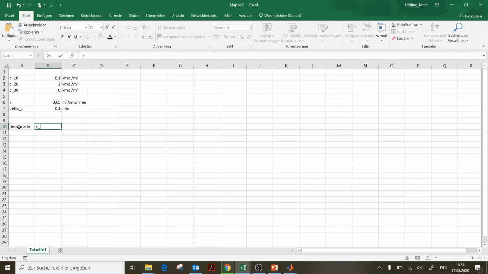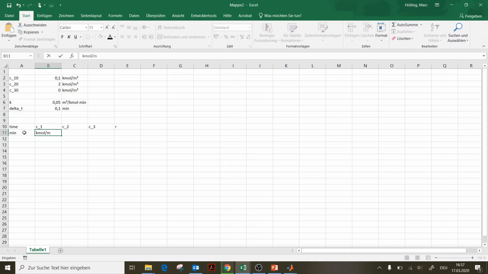Then we put C1, C2, C3. Then we put the reaction rate. Let's put the units here. So this should be minutes.